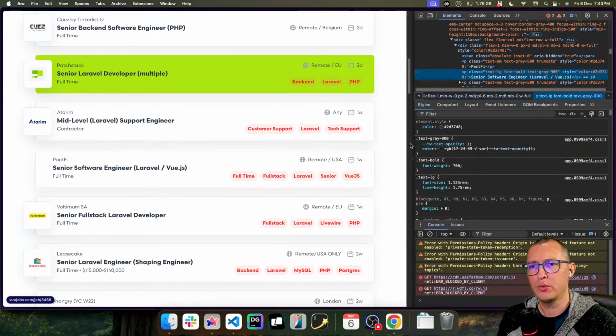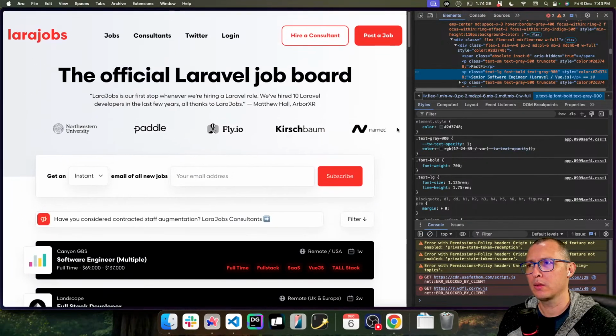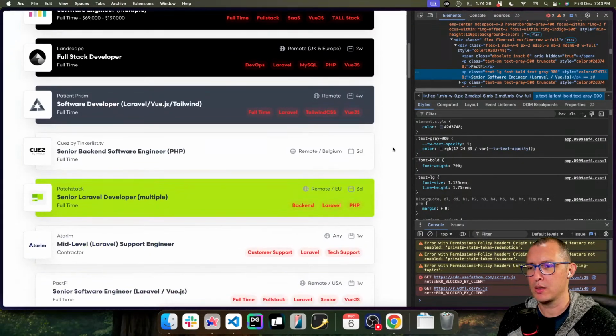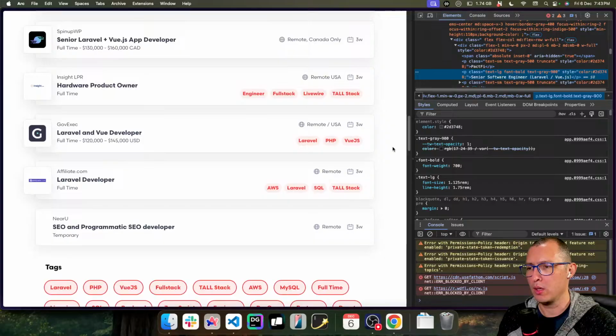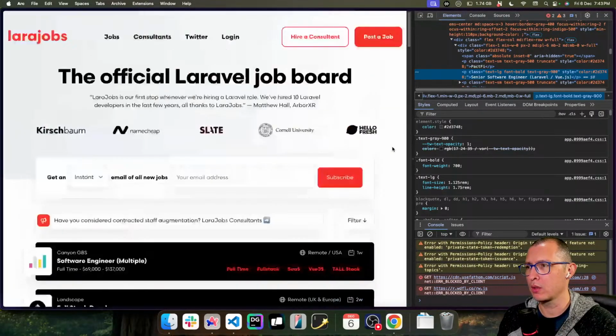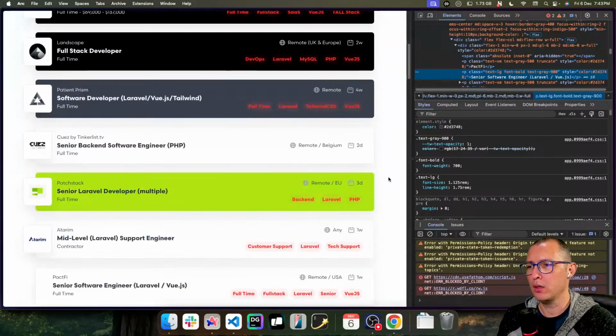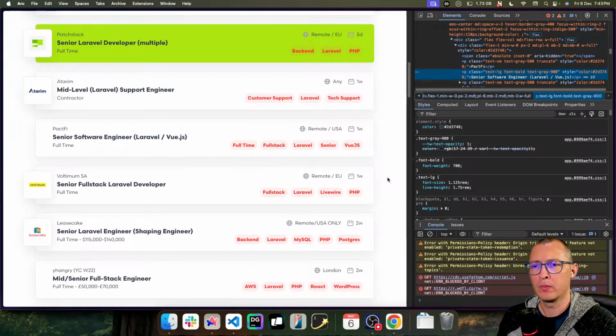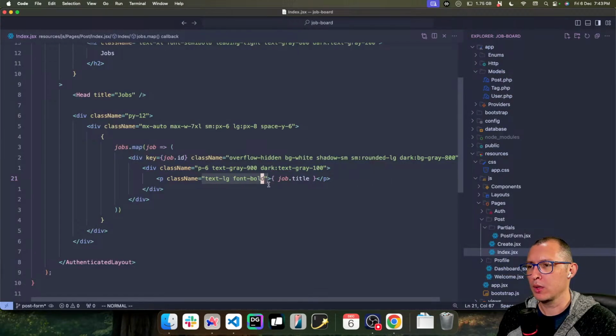Now, I don't see anything that says this can be a dark mode page anywhere. Yeah, no. So let's just keep the same gray, which is 100, but make it large and bold.